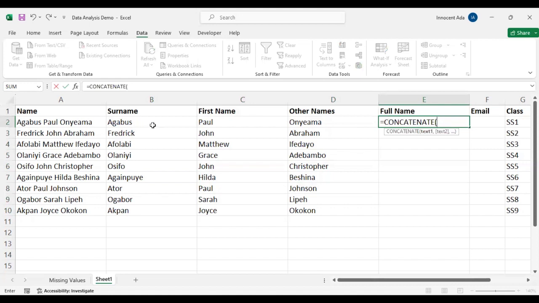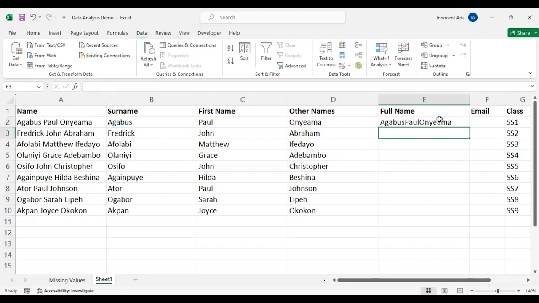We say concatenate B2, which has Agabus in it, C2, which has Paul in it, and D2 as well. Notice the formula bar: we have B2, C2, and D2. We press enter, and you realize that the entries are together without space.